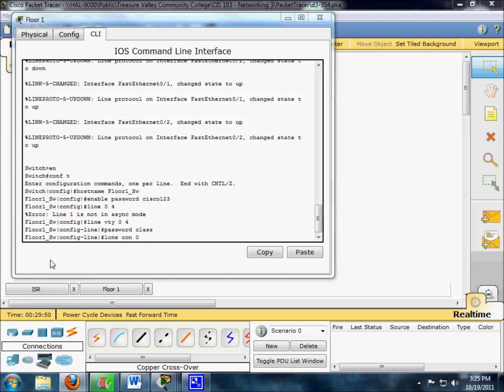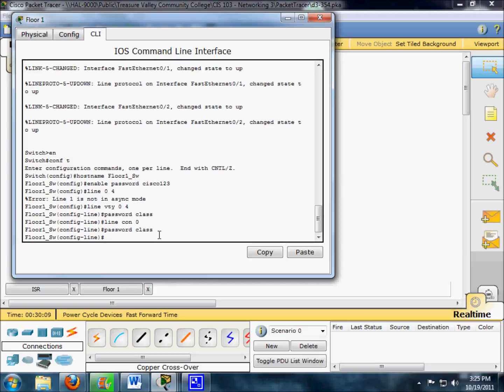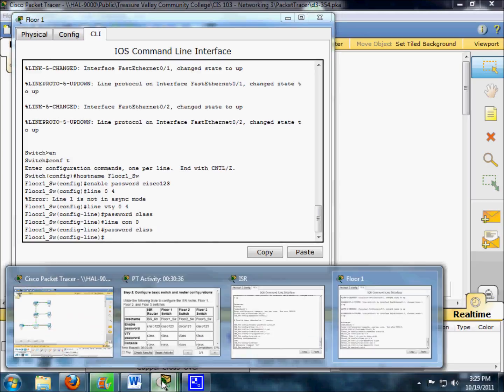Okay, so I'm just checking everything out. Looks like I'm missing something. So we got that: enable password, class, line 0.